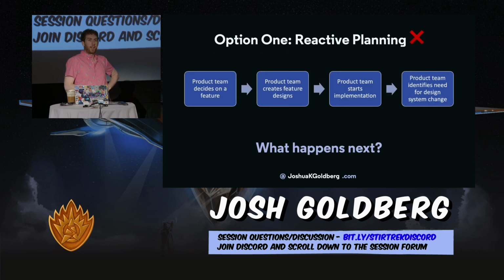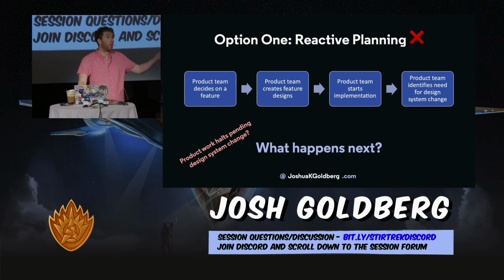So don't do the traditional waterfall-y way of thinking about implementations. Let's say that your product team decides on a feature, then the product team designs it, then the product team starts the implementation, and then at the very end you come in saying, hey, you used hacked internals, or hey, you created a new button. No one is going to want to work with you. And what's going to happen then in that case? Product work is not going to halt because you said that the button was wrong. I have yet to see an organization where that's possible.